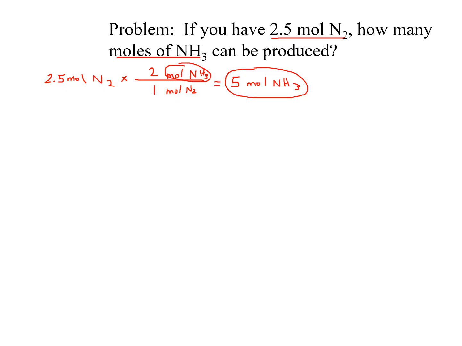So again, start with your given, and then you multiply by our mole ratio, whatever mole ratio we're looking for. In this case, we needed moles of N2 to go to moles of NH3. And the numbers for that always come from the balanced equation. If you don't have a balanced equation, you can't do these problems. So you have to have a balanced equation. Most of the time, it will be provided to you. But of course, we've already learned how to balance equations in here. So even if it wasn't given to you, you could balance it yourself and then go forward with the problem.